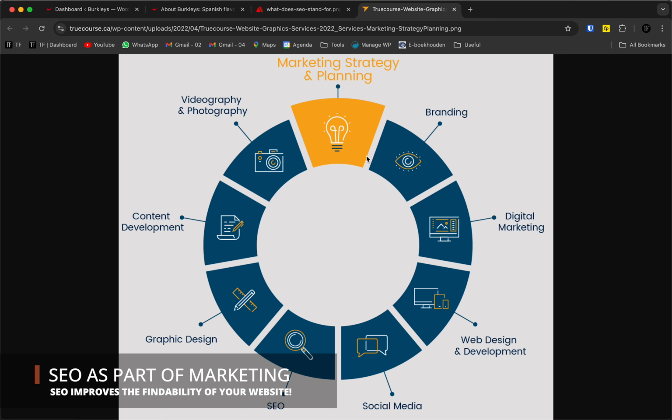It's very important, the same as the content development, for example on your website. But all these things work together to create a good marketing strategy. So be sure to look at other things, for example, digital marketing, like social media advertising.